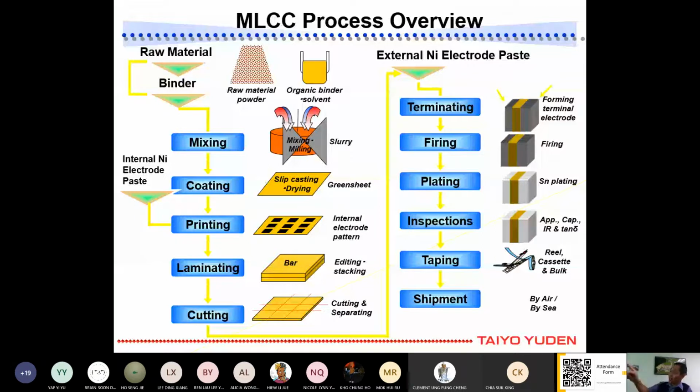Coating is a coating. At the side there, the yellow one you can see is the slip coating. We use spray. The method is we spray after mixing, now on the PET film.